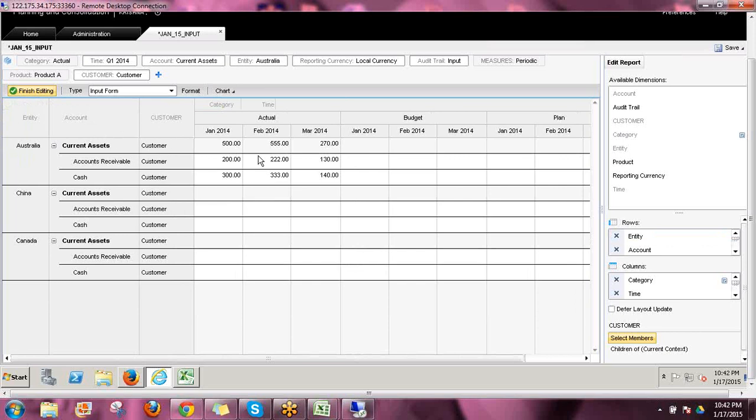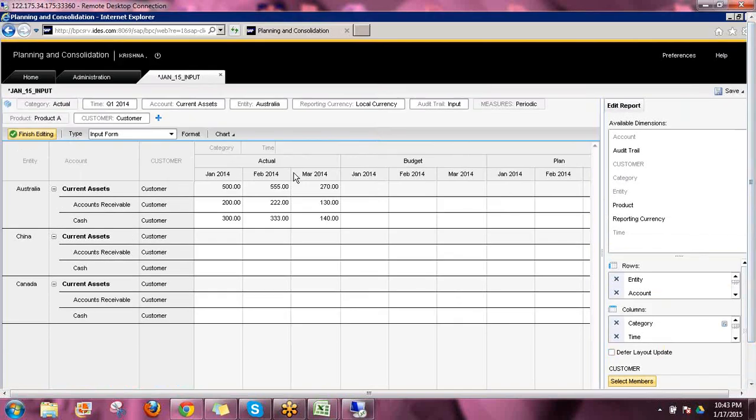Like this, any combination of nested reports you can maintain in the BPC system, because it's a multi-dimensional database where you can report any dimension with any dimension combination, which is not possible in your ECC system. So this is how we can do the different web reporting requirements. In Excel, when we go, we will have additional options, which we will discuss at that point of time. But this is with respect to the web input template and report. Right now I am just saving this because I have already created it as a save as, and I have given the naming convention.